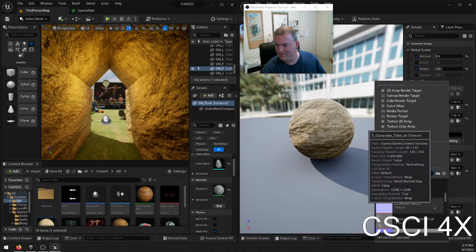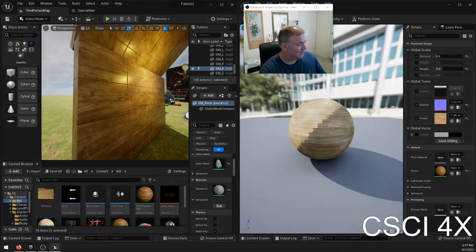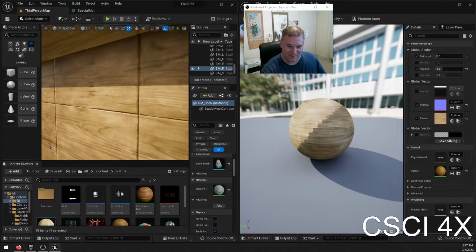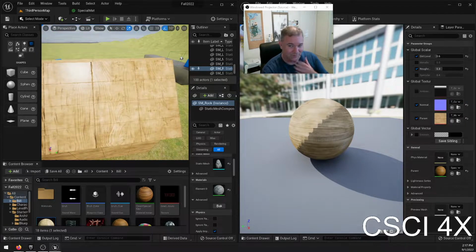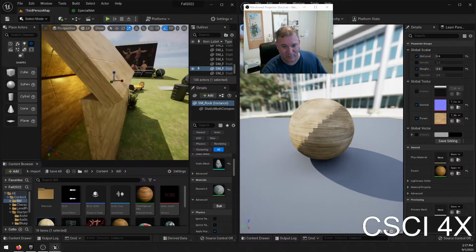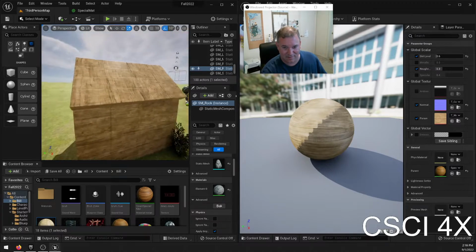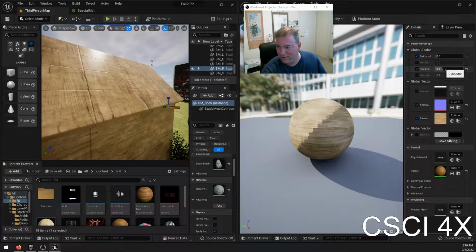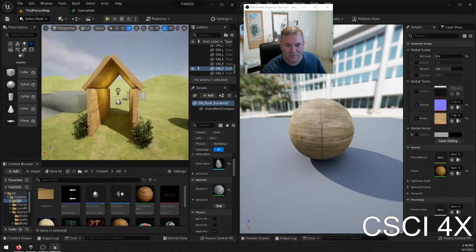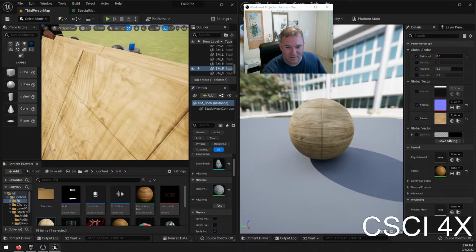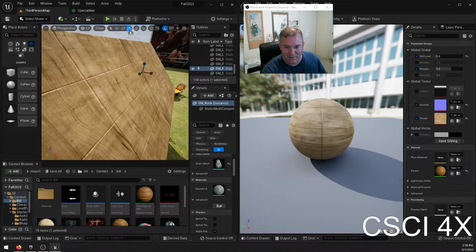Let's see. Concrete tiles. There you go. So now with the concrete tiles normal on it, it looks like somebody's built wooden tiles, like for floors and things like that. It's quite reasonable. That's actually not terrible. It's probably a little bit too shiny, even if you're doing laminate flooring or something like that. You know what I mean? You probably want a little bit rougher. So basically, you just swap out the normal map and make it look different.